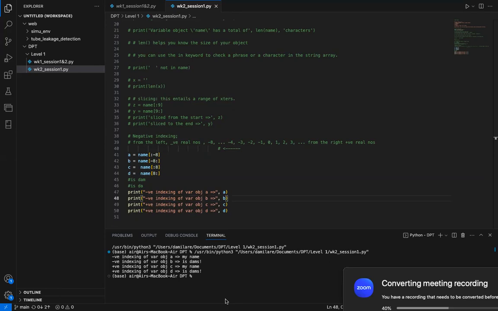What then makes the difference between the positive and the negative if both of them are giving us the same answer? What can you deduce from the output? From the output, I see that the negative and the positive are actually giving us the same answer, so to speak.